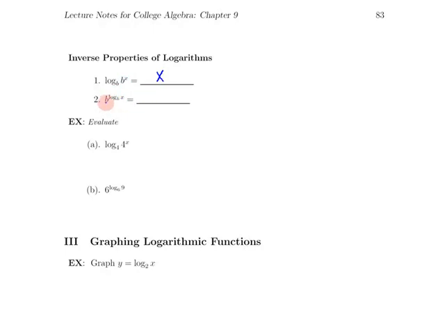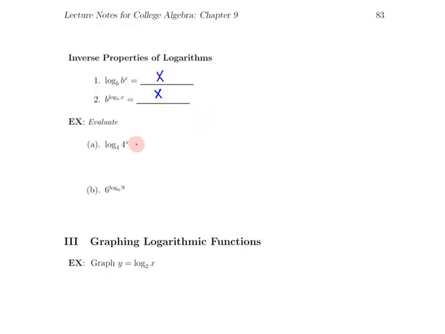Similarly, if I look at b raised to the log base b of x, I'm taking the exponential of a log with the same base, I'm also going to get x. The exponential and the log cancel each other out, because the logarithm base b of x means the power that I raise b to get x. Right? That's what this exponent right here means. Then take b to that power. Well, that's the power that gives me x. So that's why I get x.